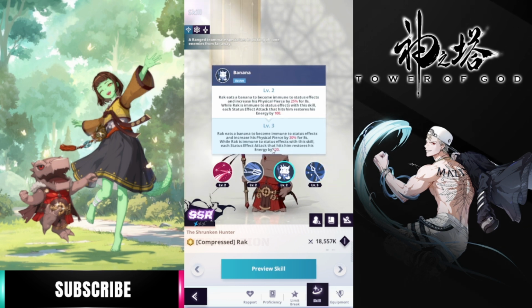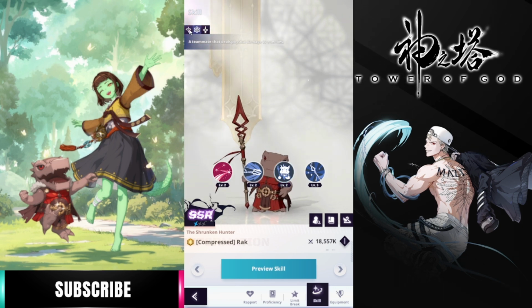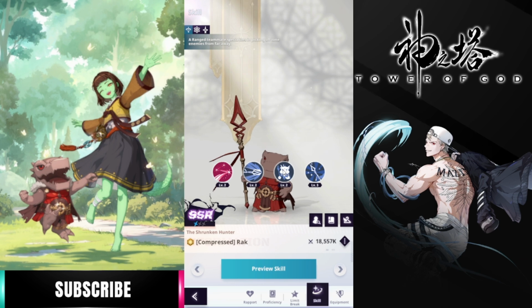Now when we look at his active, which is Banana, RAK eats a banana to become immune to status effects and increases physical pierce by 25% for 8 seconds. While RAK is immune to status effects with this skill, each status effect attack that hits him restores his energy by 100. So basically, this active is pretty simple. He gets a huge boost to his physical pierce, which allows him to do more damage, because if we look at his damage type, he is a physical damage dealing unit.